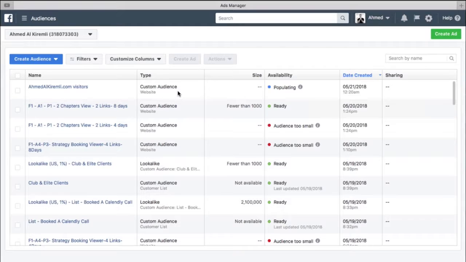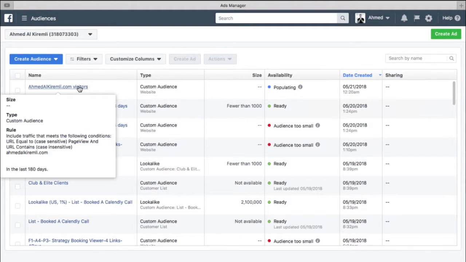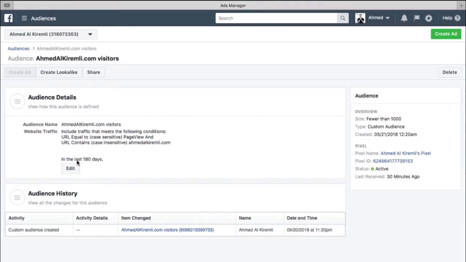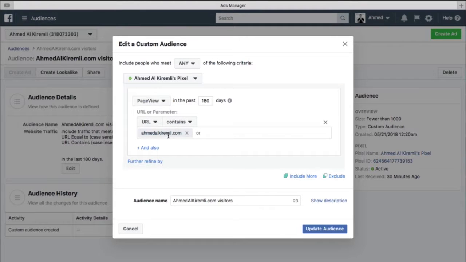So the point of the number of days of the audience, like when you pick, let's say here I picked 180 days for this specific URL, is that sometimes when you do ads, you want to show an ad, for example, for the people who visited a specific website within only 4 days. And then I can create another audience for the same URL, but for 8 days. So I have two different audiences, one for 4 days and one for 8 days.